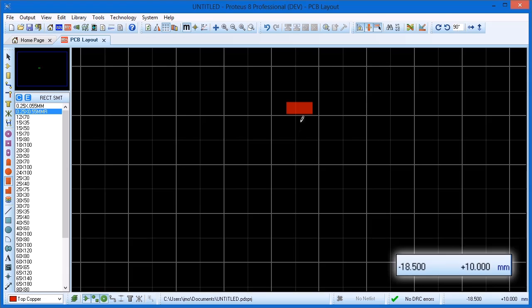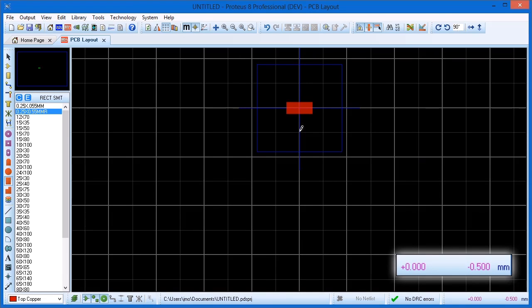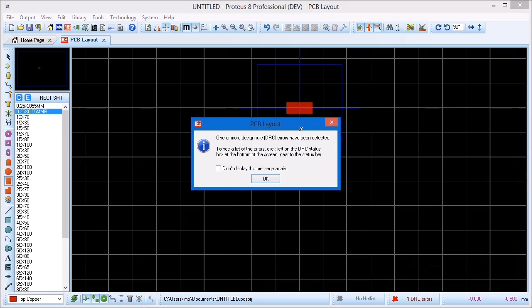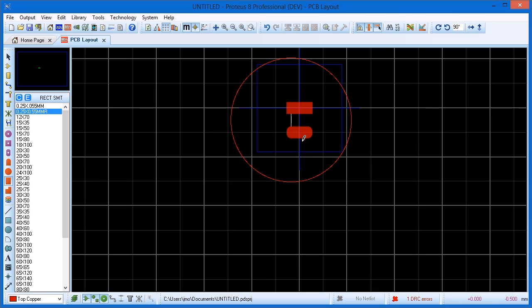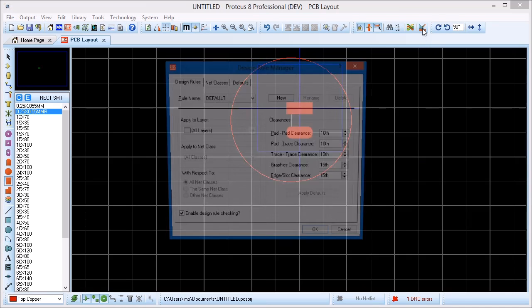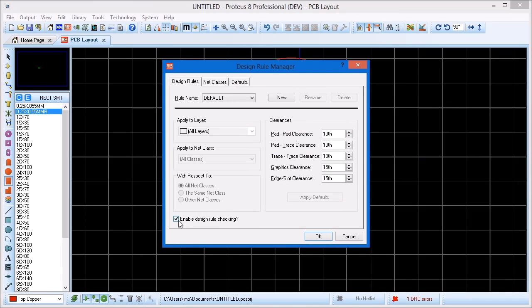The pitch on this part is 0.5mm, so it will be helpful to set the coordinate system metric and then use the 0.5mm snap setting. This means we are placing the pad 1 grid square down from pad 1. As these pads are closer together than default design rules, you are likely to get DRC errors during placement. You can turn the DRC off if you prefer during the creation process.